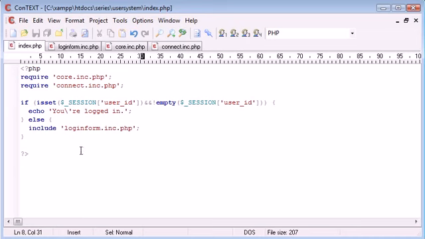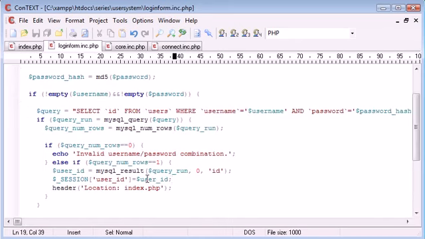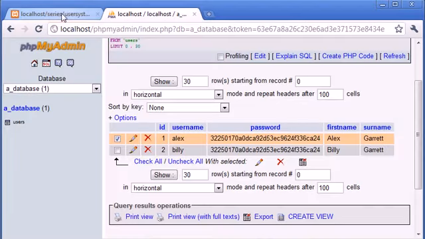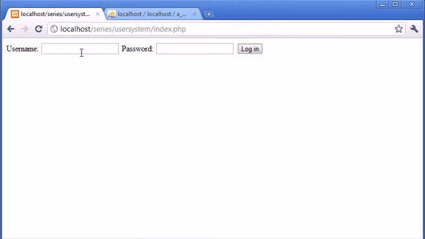So let's just go through this before I test the whole login process, because we've pretty much logged a user in now. We'll start from this bit here. We grab the user ID from the result of where we've already echoed this out, so you know what it does. We've got 1 for Alex and 2 for Billy. We set the session here, so this session will now equal 1 if I log in as Alex. Then we relocate to index.php. We're already on index.php because we've included this. We can even refresh now just to show you that we're still not logged in.